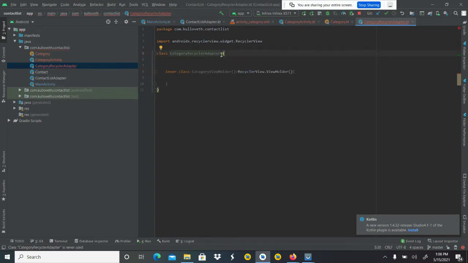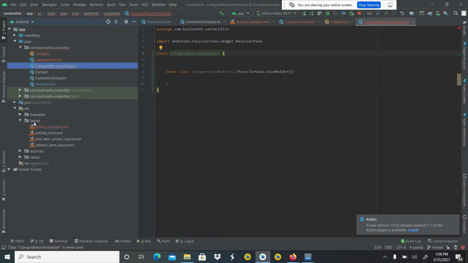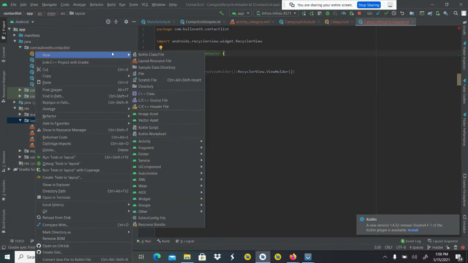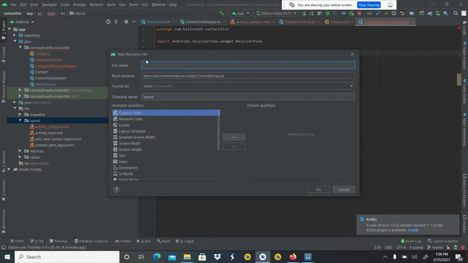So here, okay, let's create a layout for the recycler view item.